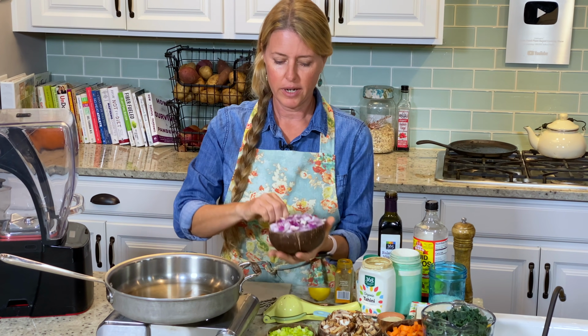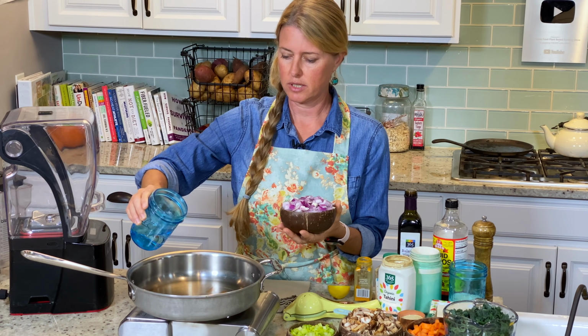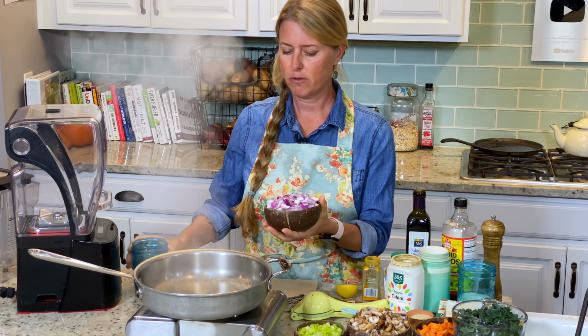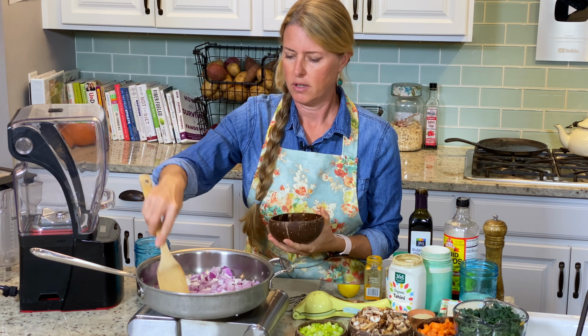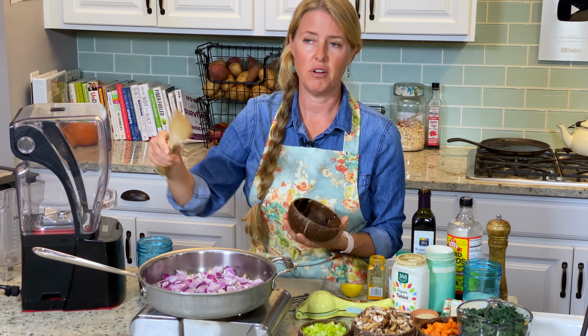So I have one large red onion that we are going to saute. We're going to start sauteing, and I'm going to use just a little bit of water instead of oil, because you don't need to use oil to saute your vegetables, because that's a refined oil. It's a refined fat that we don't really need to be eating.